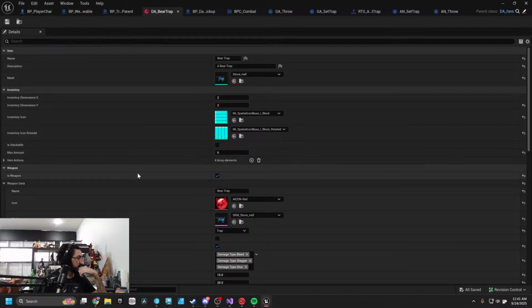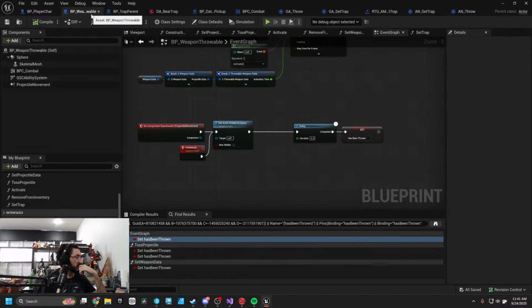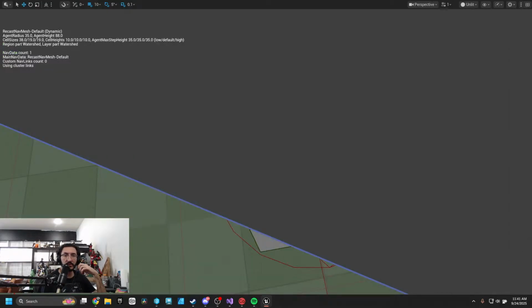This one has is weapon is throwable set to true. Let me look at this over here.